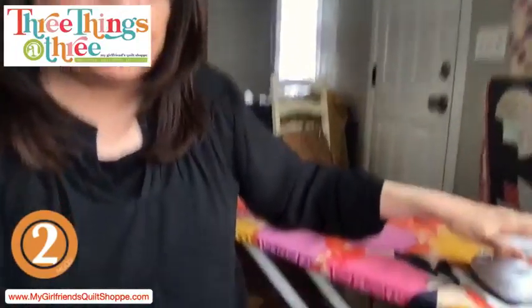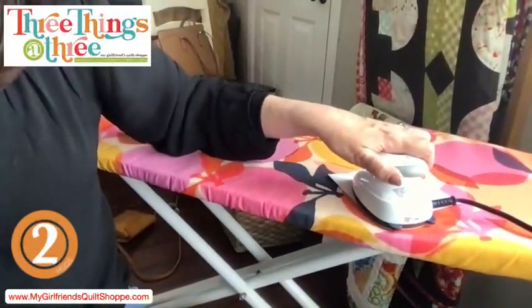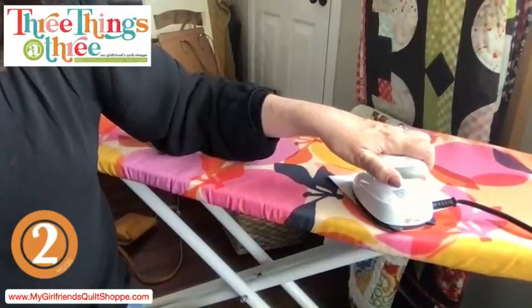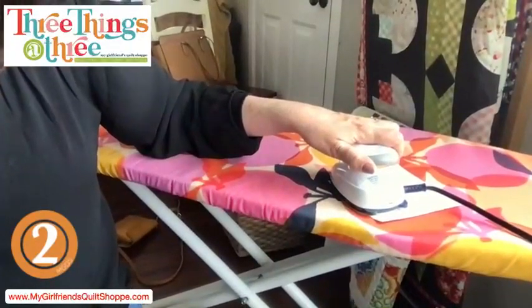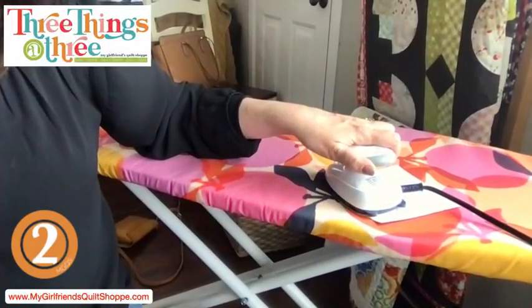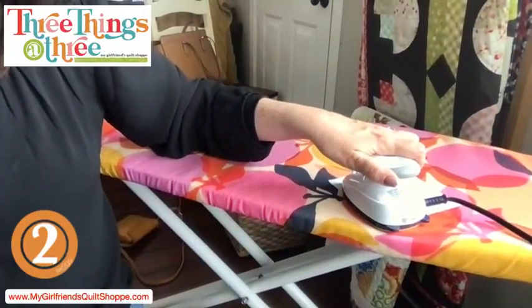All right, guys, see what I'm doing? I'm pressing. I'm not stressing. Well, there we go. Just 10 seconds at a time. You want to get a nice, good adhesion. I'm going to tell you why this is different than something like a fusible web, like a Heat and Bond. Some of you may be familiar with that, but this is a different product. So I'll tell you why I love it so much.